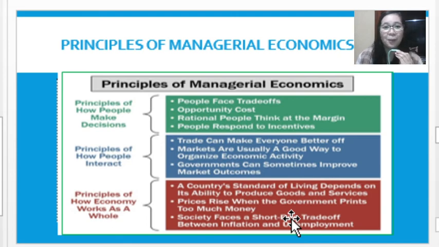Okay, so you will learn more of this in our module under supply and demand. So that's the reason why if there is a lot of money present and circulating in the market, the prices will go higher. Okay, because our demand will become higher because we can afford more, we can buy more, but there is less supply. Okay, so the next is society faces a short-run trade-off.